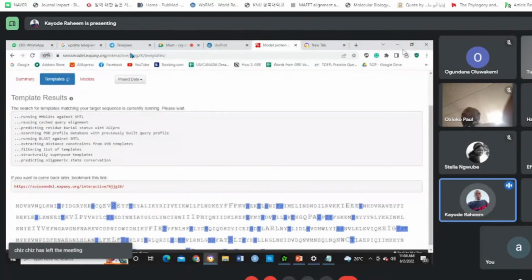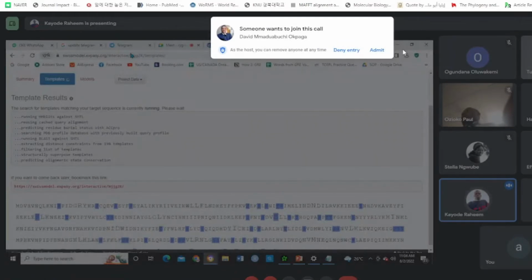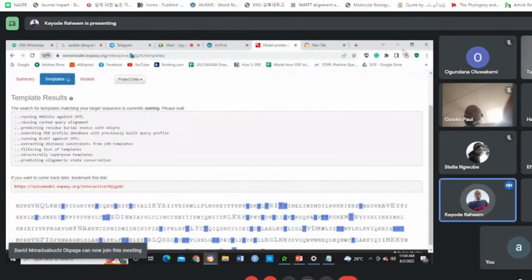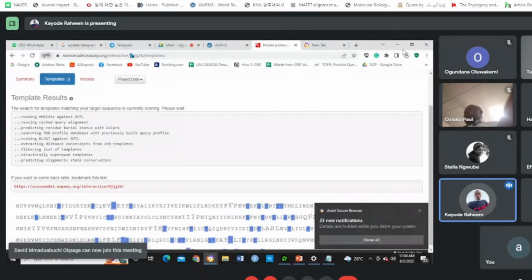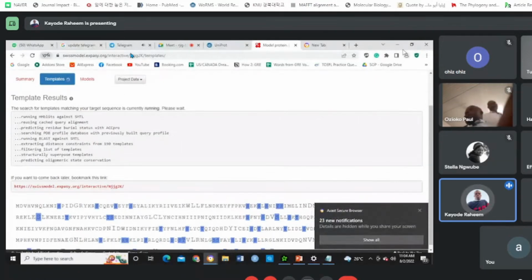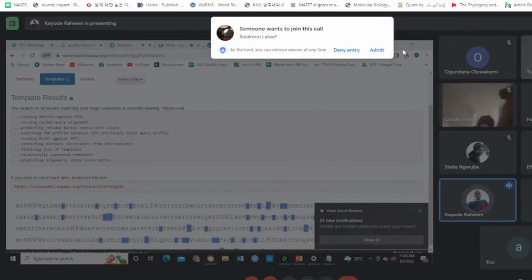I'm taking it step by step so that I will not be jumping. So we are still going that way. Why I said 30%, I'll get there. Let's allow it to finish loading, so you're going to see what I mean.